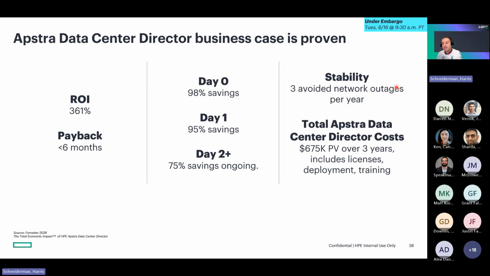They also looked at other benefits of the platform, such as stability, the avoidance of outages every year, and the overall costs, including licensing, deployment, and training to implement that solution. So if you're interested in finding out more, definitely let me know, and I can get you a copy of that report.